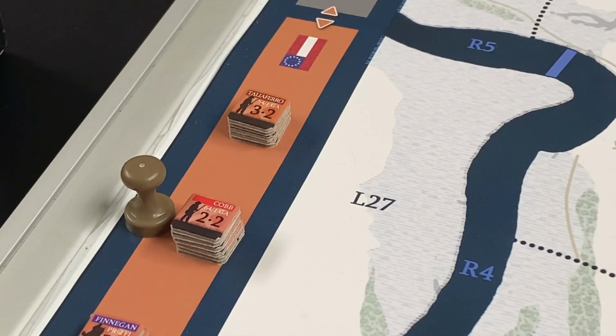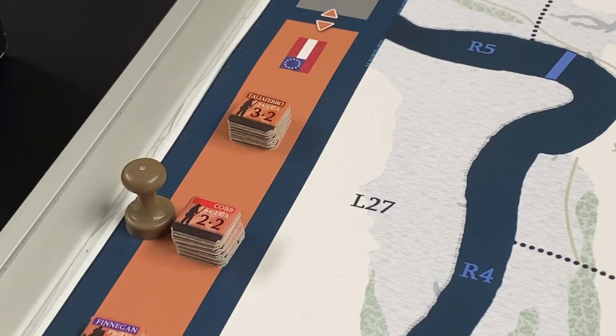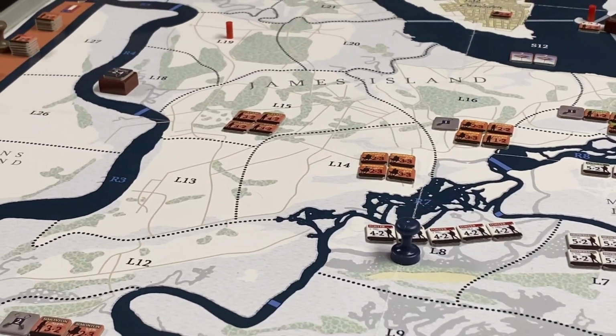And the Confederates will place Cobb's brigade in command. It is currently in the Georgia and East Florida districts off map box. And after allocating MSPs, the Union has 2 MSPs left and the Confederates 1. Now on to the operations phase.